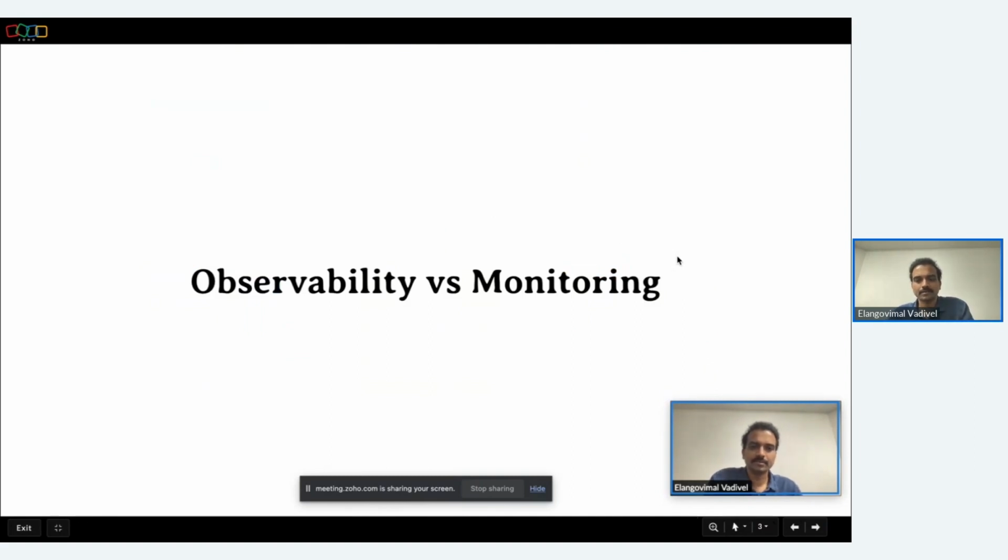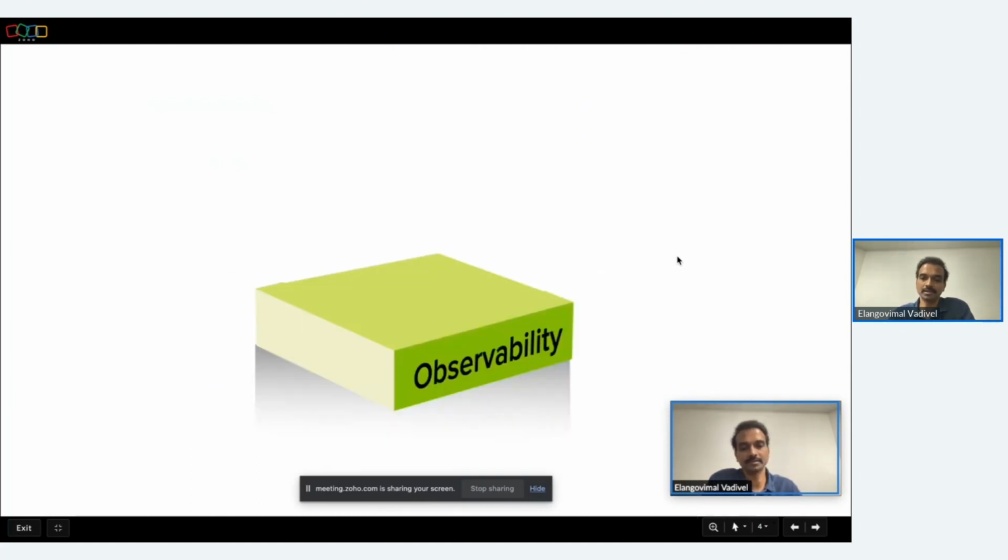This is a familiar term that we are seeing every day: observability over monitoring. Monitoring seems to be legacy nowadays. It's important to monitor the availability, but it's more important to monitor the performance. So what does this observability do and how is it built?